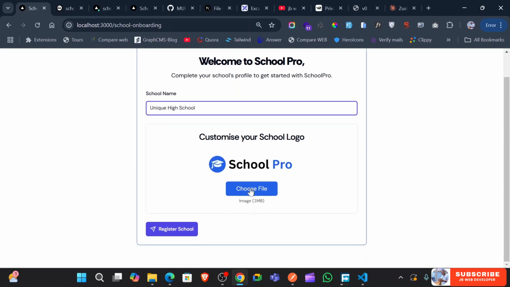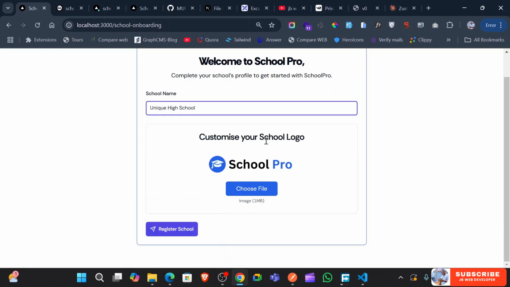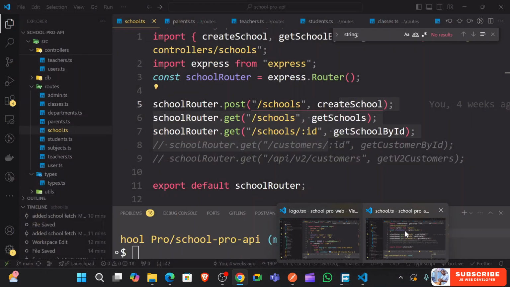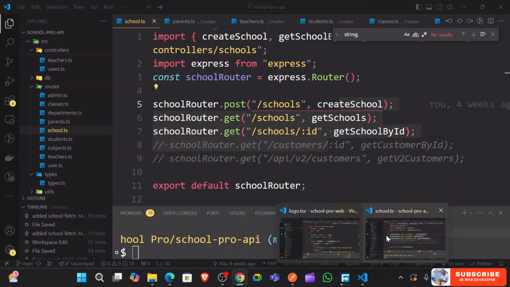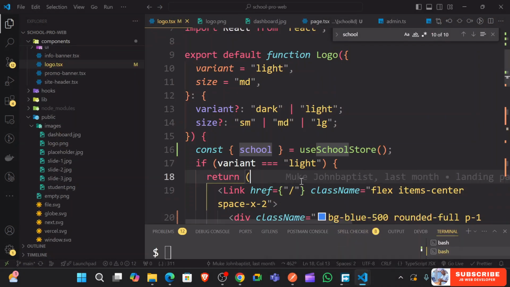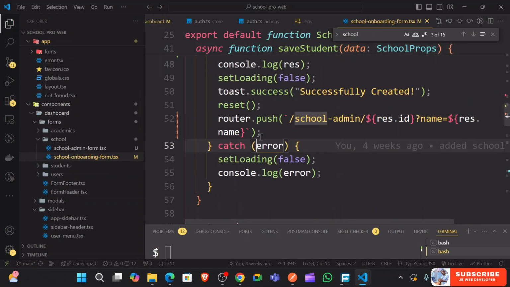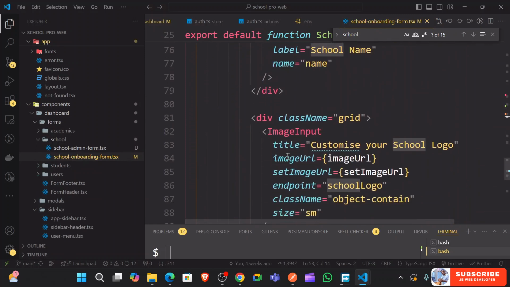Okay, and then now to prove this, we need to add a new logo. So let's go ahead, and by the way, on this new logo, I believe maybe we should put the dimensions. For instance, 500 by 150 is the most preferred one. So we could be very clear about that. So let me just go to the school onboarding form. So we could just go here and be clear on customize your logo.